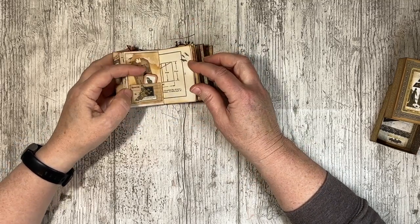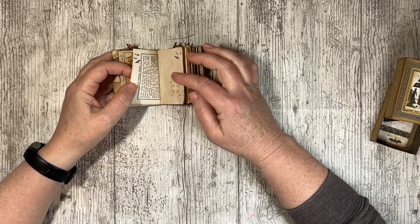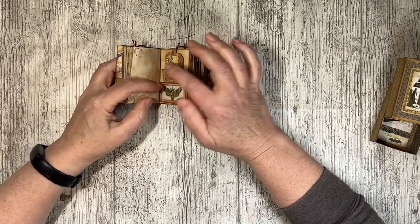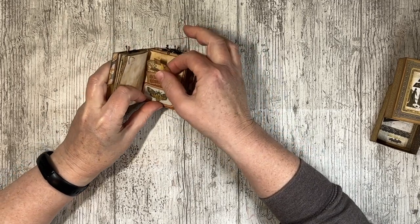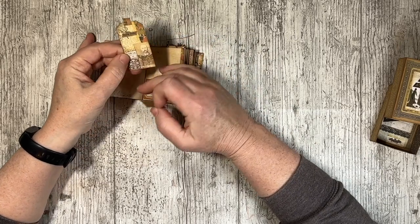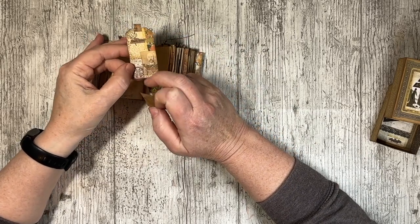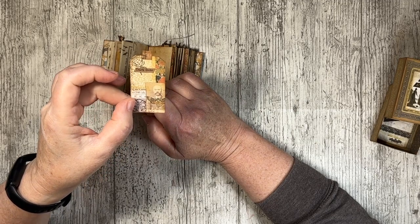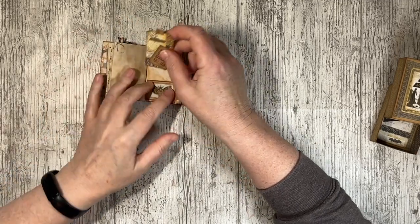I had so much fun making this, I really did. A couple of pages there that I didn't do very much on. That was hard, a little bit of a hint of your spider coming through there. I used that label for a pocket. And then I just did a bit of stamping on there and just put dark side on there.